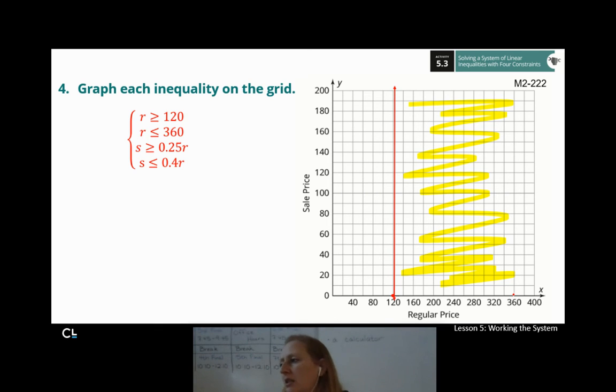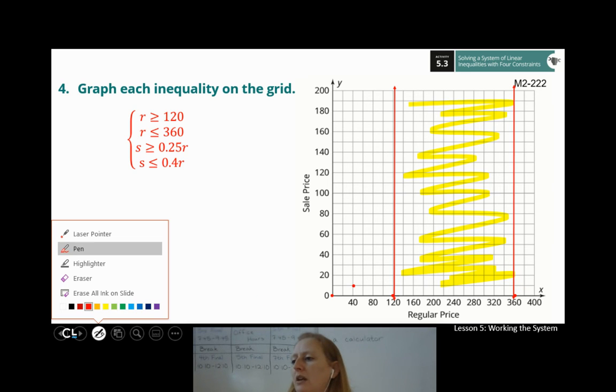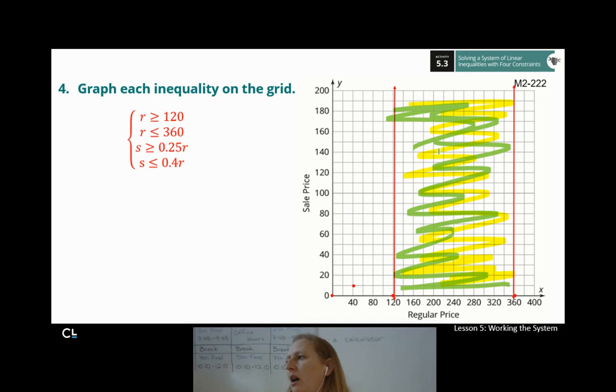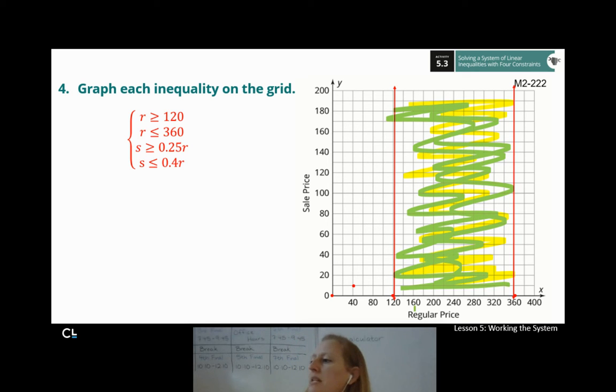So here's 360, so put a dot here. If it's everything less than that, it's everything to the left, right? Left is less than. So we'll make a vertical line, and I need to color everything to the left. So let me grab a highlighter of a different color. And we color everything to the left. Well, so far everything overlaps. So far it's everything in between these guys. Let's deal with the others, shall we?